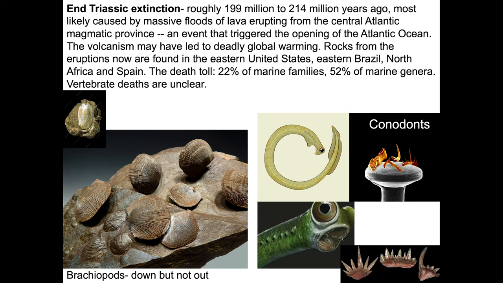At the end of the Triassic, about 200 million years ago, we had another mass extinction. In this case, the mass extinction was caused by massive eruptions of lava along the east coast of North America, the west coast of Africa — the Central Atlantic Magmatic Province. This is related to the opening of the Atlantic Ocean. As Pangea was breaking up, the volcanic event probably led to global warming. Enormous amounts of CO2 and other gases were released from this fissure-type eruption as it ripped open Pangea. Rocks from these eruptions can be found in the eastern United States.